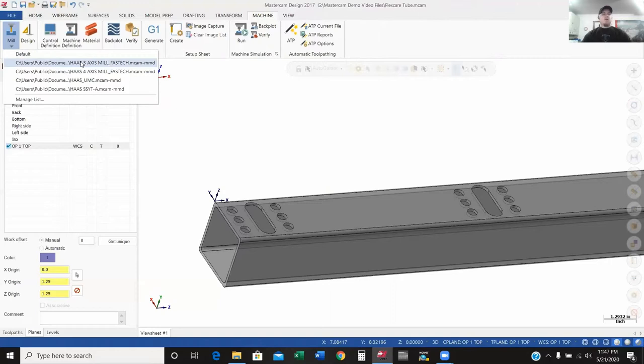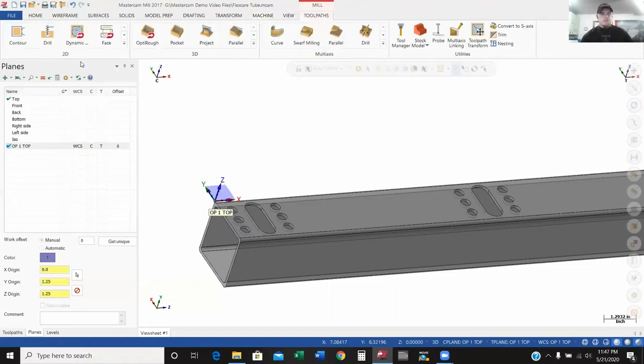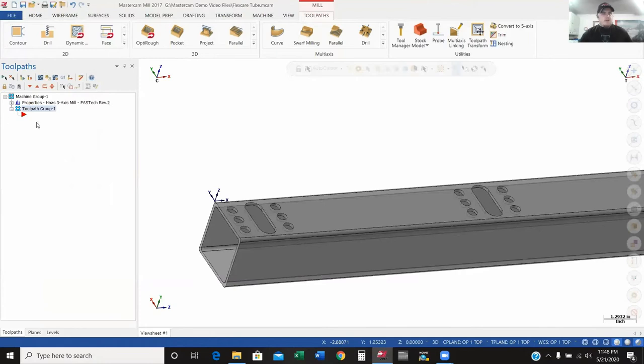For the sake of this part, I'm just going to use our Haas three-axis mill from FasTech that they've helped create for us. Here shortly, we'll be finishing up our posts for our FlexCNC. If you are a customer who's purchased one of our machines, there are some codes that are FlexCNC-specific — nothing major. The control emulates the Fanuc control, so a lot of the M and G codes are common, but there are some slight differences. We're creating our own posts so when you post out your programs, you don't have to do any modifying to get them to run.